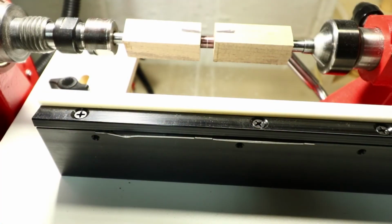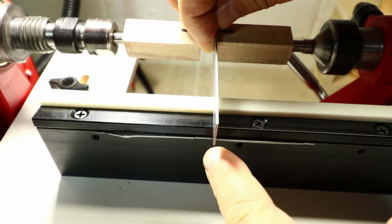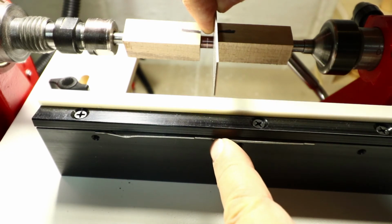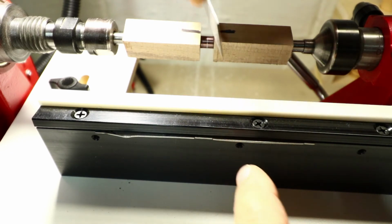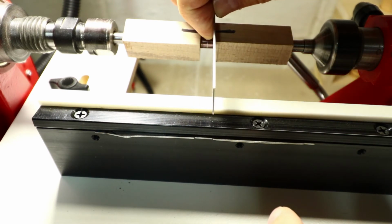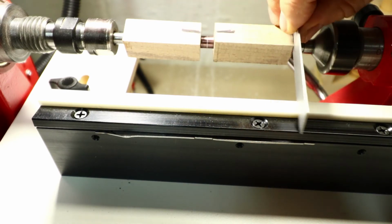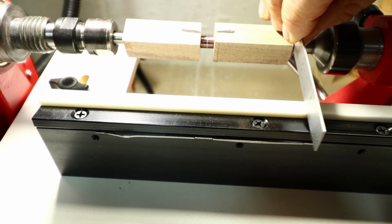Okay, now back at the Lathe Duplicator, I can get my ruler on here and lay it flat and compare it to the points here on the template where I want to match up with these bushings here and those gaps. So I can lay that flat in there, extend it out, and get your eyeball in there, and you can see that you're lining up with it. Same with all the ends here.